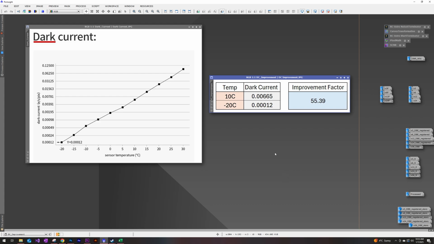I took a quick calculation here since I typically shoot at negative 20 degrees Celsius on my camera sensor, so we can better see the improvement factor from a standard ambient temperature of around 10 degrees Celsius going down to negative 20 on my sensor. And by decreasing that temperature, we can see I've improved my dark current value by a little over 55 times from ambient temperature. So that alone helps a ton with the amount of noise that you're getting in your individual exposures, which in turn increases the amount of signal that your camera sensor is able to pick out from that noise, increasing your signal to noise ratio.